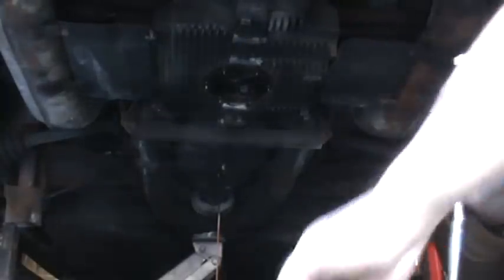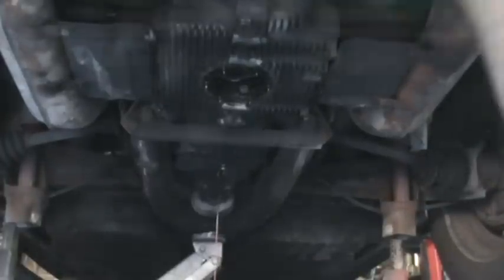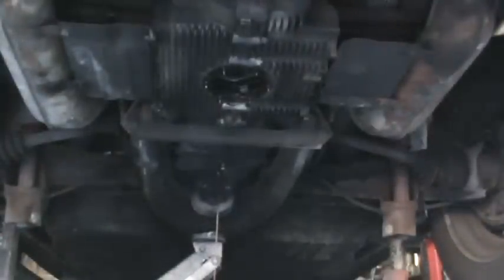So that gear lube actually looks pretty good. Not too bad, not too bad at all. And still looks amber in color. So that's good. I'll wipe the drain plug off the transmission and refill that with some fluid. So everything's cold right now. Room temperature is what you want to adjust the valves at.